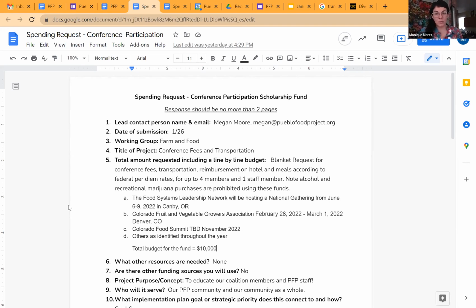So as you may recall, the Pueblo Food Project has a decision-making framework, and that decision-making framework says that either a working group or the coalition at large must vote on money being spent out of the Colorado Health Foundation implementation grant. Both of these expenses would come out of that grant. And since this isn't really aligned with one working group, it is being presented to the coalition as a whole.